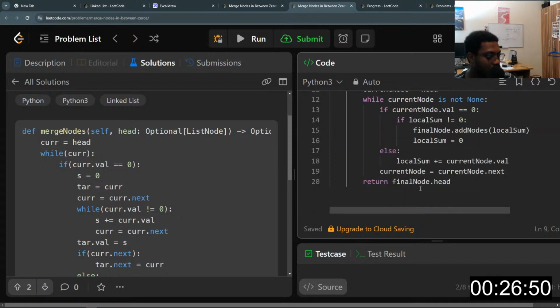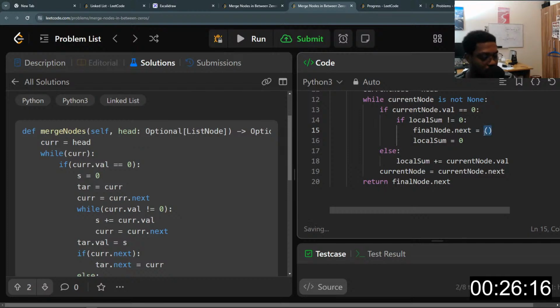Final node dot, okay, so instead of doing head, I'll just say final node dot next, and say final node here dot next is going to be equal to this local sum here.